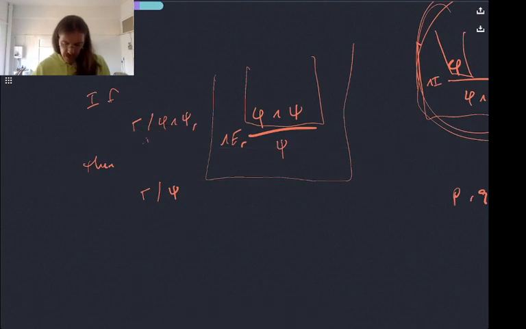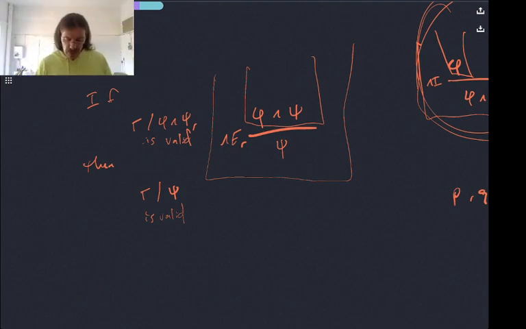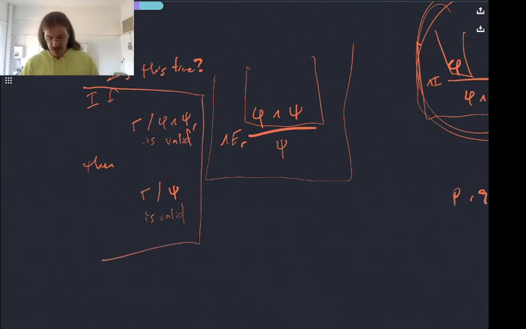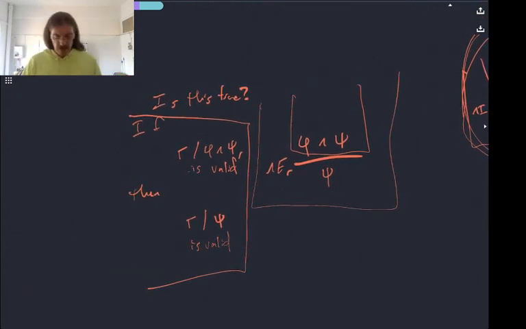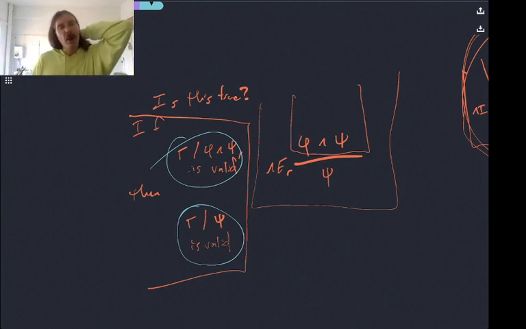Is it true that if this thing is valid, then that thing is valid? And again, we're going to want to answer this question as we go back to the matrix by flipping this around. So this is now our question: is this claim true? Let me just move it a bit. And again, we're going to want to flip this around and ask, is it true that if this is invalid, then this is invalid? Asking about passing validity from top to bottom is the same as asking about passing invalidity from bottom to top. So suppose that bottom one is invalid.